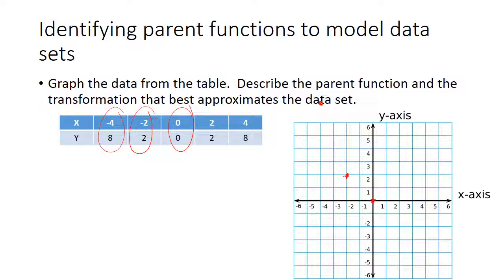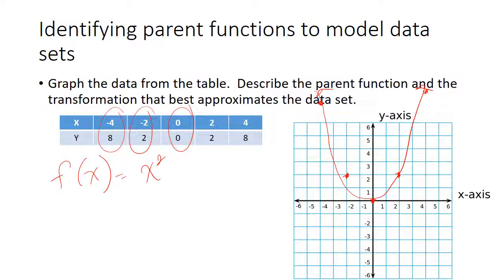So we're going to add our 0, 0 in. We'll graph our 2, 2, and we'll graph our 4, 8. So this looks like a parabola, which tells us that our parent function, generally the parent function is approximated as f of x would be x squared. So let's say we wanted to see what points would pass through that. If x were 0 in our parent function, our y would be 0. If our x were 2, our y would be 4, not 2.